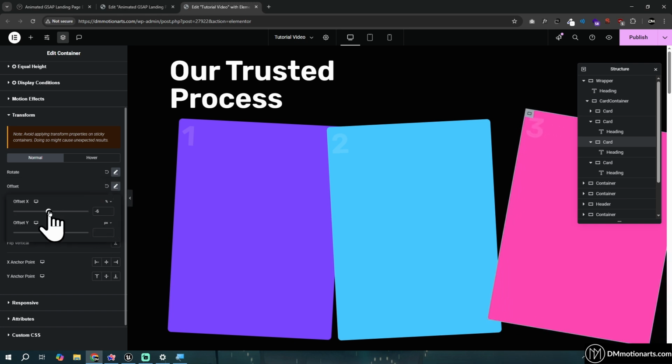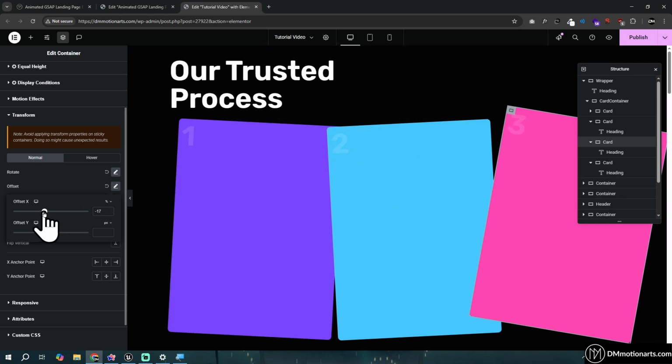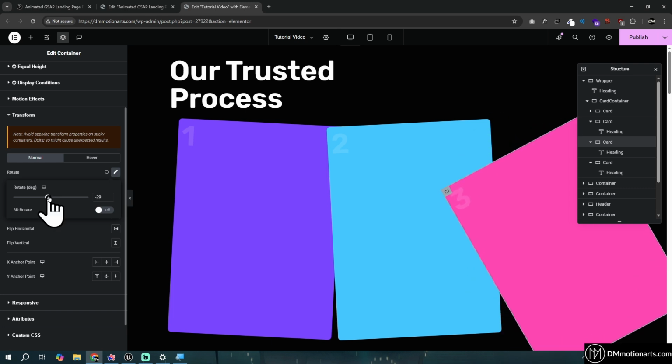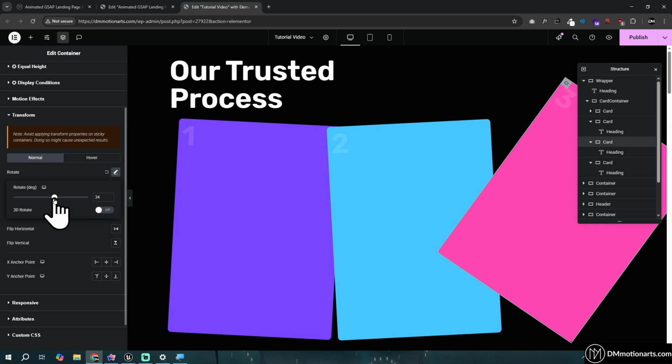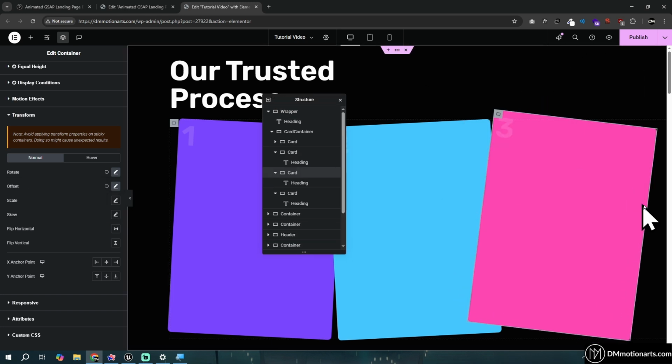Percentage is usually good to do because everything is in percent, right? If everything was in pixel, then it would have been okay, but with percentage it would be equally placed every time if the screen is changing basically. Now you could see I cannot see the fourth card, right?